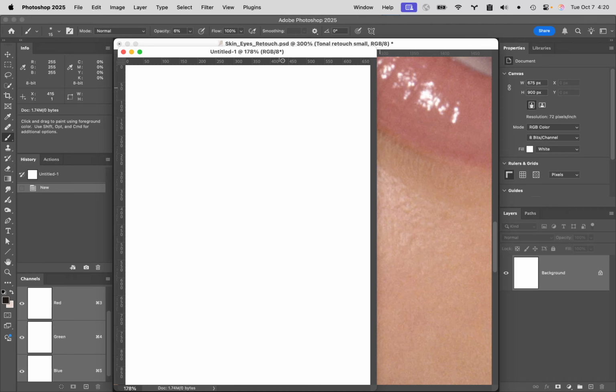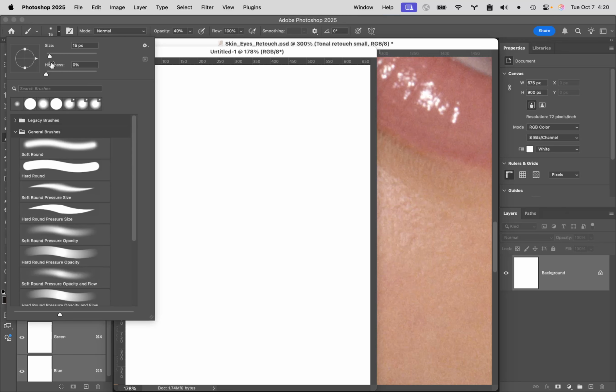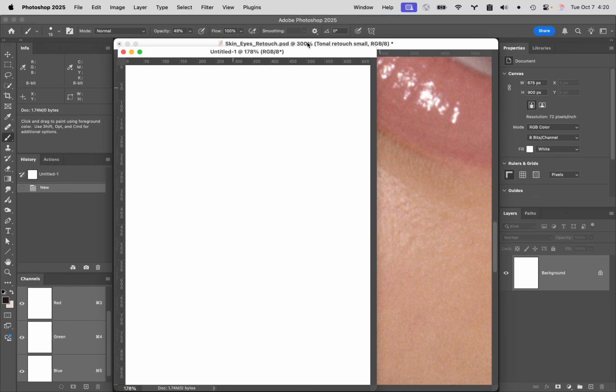Make sure that its opacity is 100. Set the opacity at 50%, and then set your flow at 100%. Normal blending mode, and make it a completely hard brush. And then a relatively big brush. And then I want you to just start at the very top of your new synthetic file and just start to drag and go back and forth. But don't ever pick up your cursor. Just keep going back and forth.